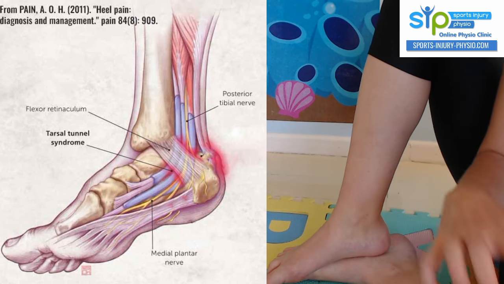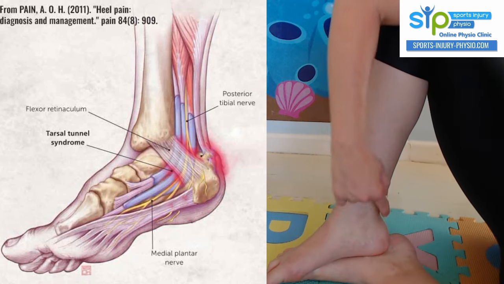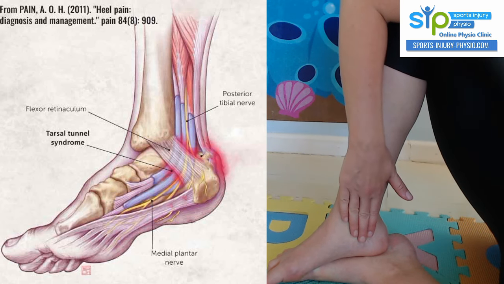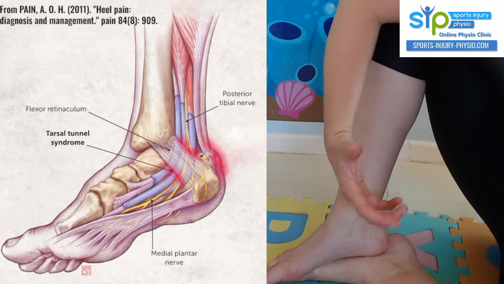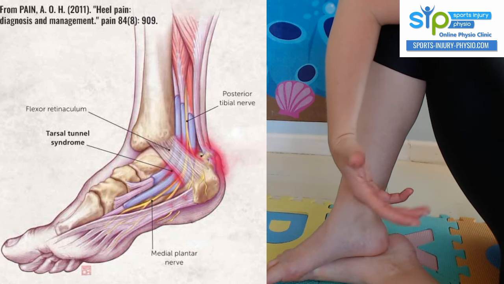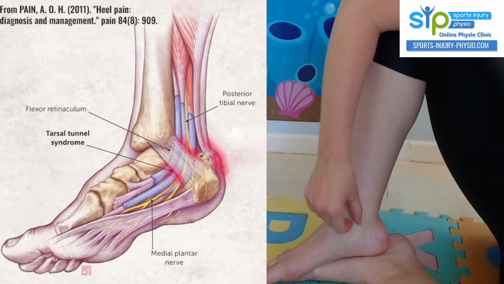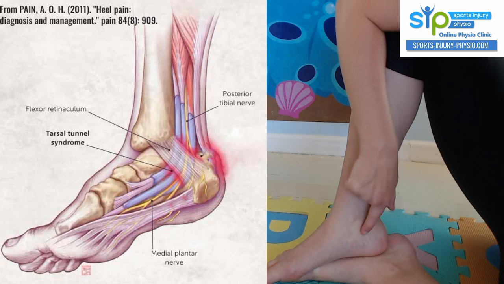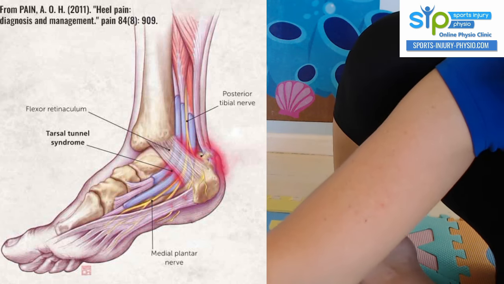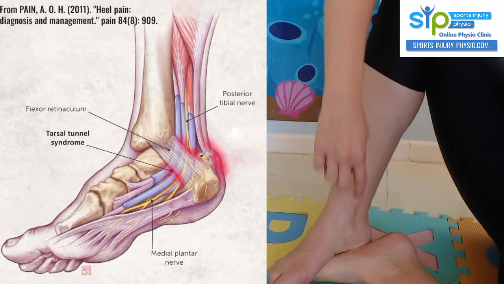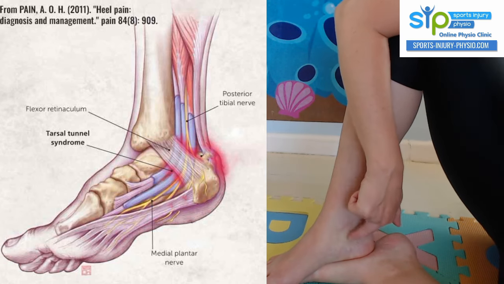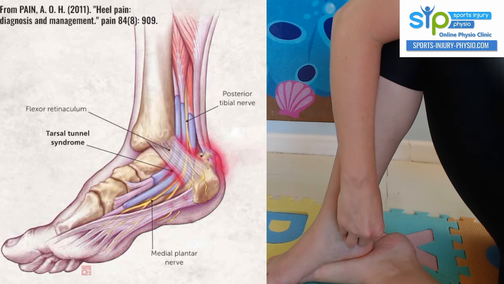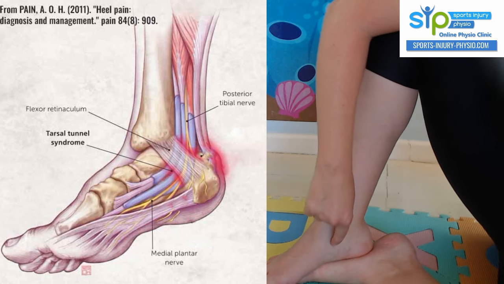With chronic overuse injuries, you can get thickening of the tendons and the flexor retinaculum, which means that there's less space as well. So we're thinking of things like tibialis posterior tendinopathies, where the tendon actually thickens, so there's less space for the other things like the nerves in there. You can also have little growths inside the tunnel, like cysts or neuromas, that can cause the space to narrow down, and that can cause tarsal tunnel syndrome.